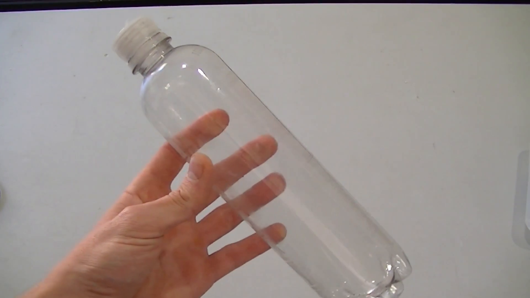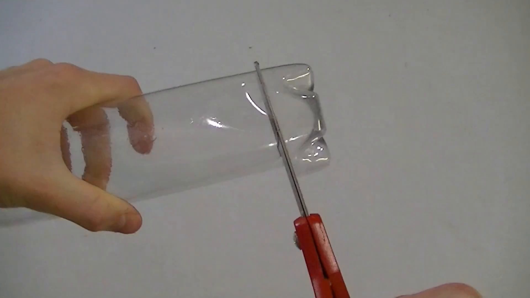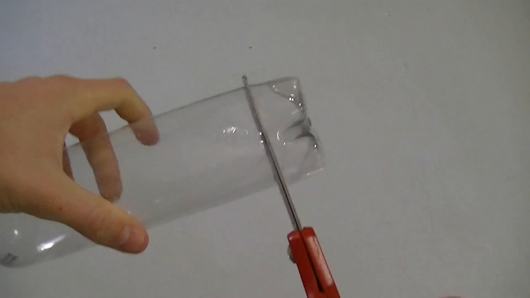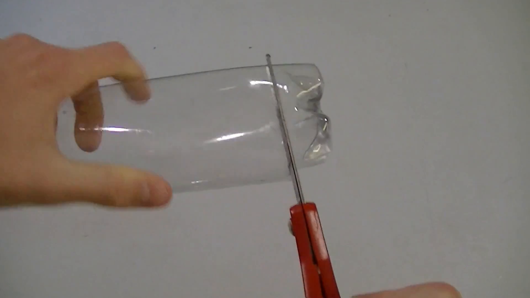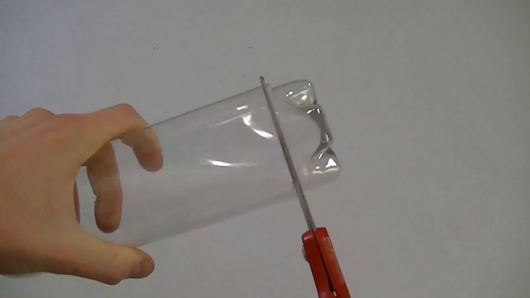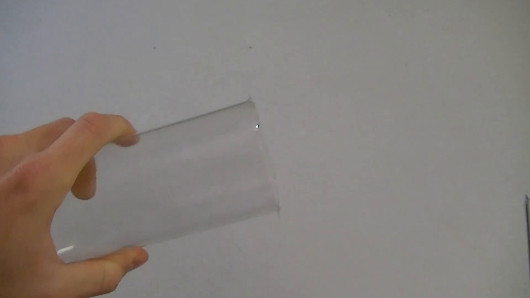Start by delabeling the bottle and removing all the leftover residue. Then, cut off the bottom of the bottle near the very end. Because of the way we're going to position this filter in our tank, you may have to make this cut higher up if you have a smaller aquarium.